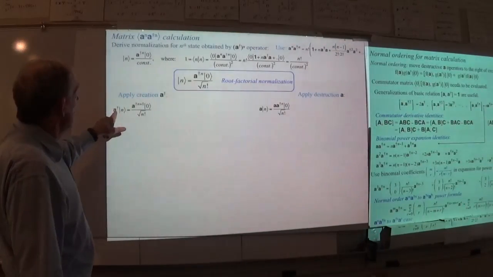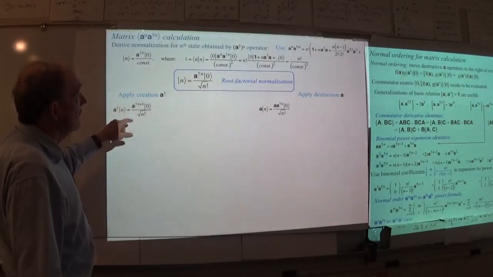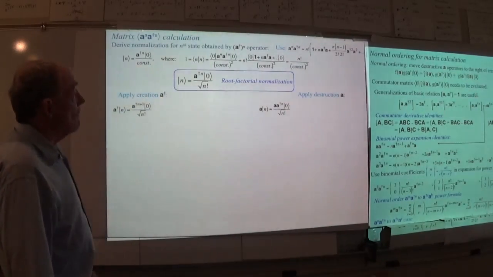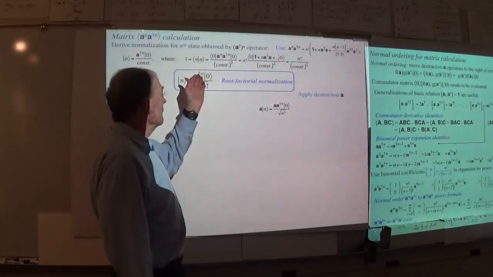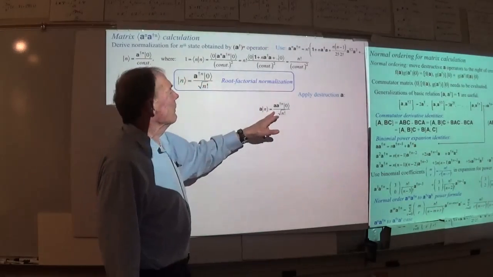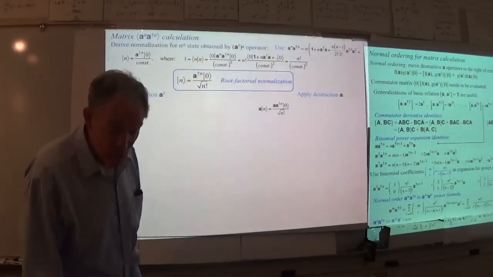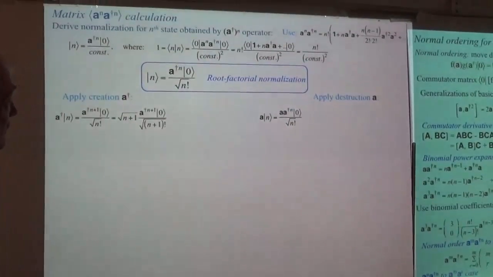So, I go and I apply a creation operator to the state. So say I want to raise this one more. Or maybe I want to lower it more. I'm getting tired of having these things so weak. I'm going to lower this. What happens if I do an A on that? That's why we really needed that normalization. Okay?